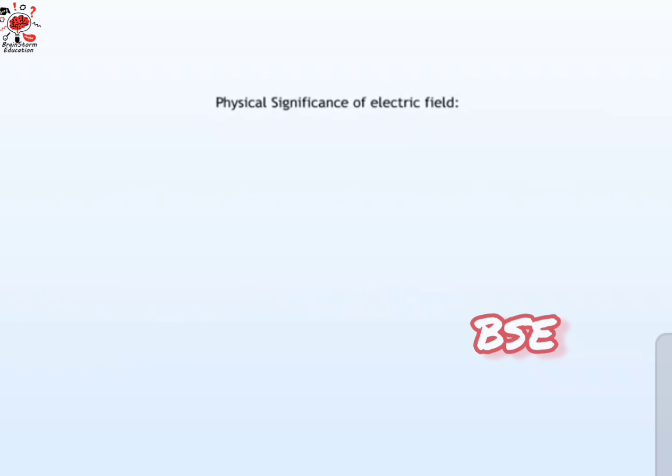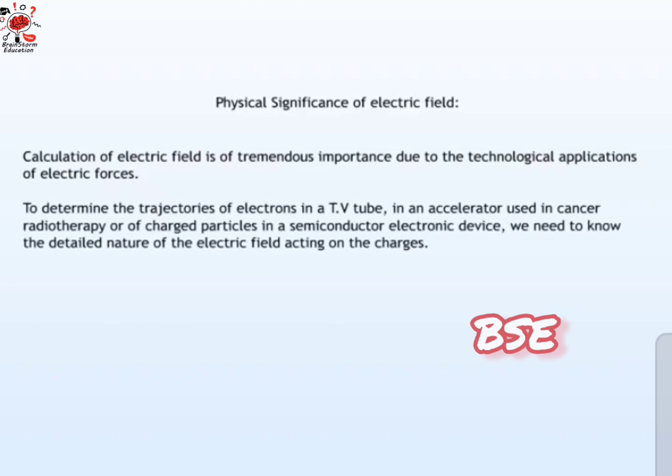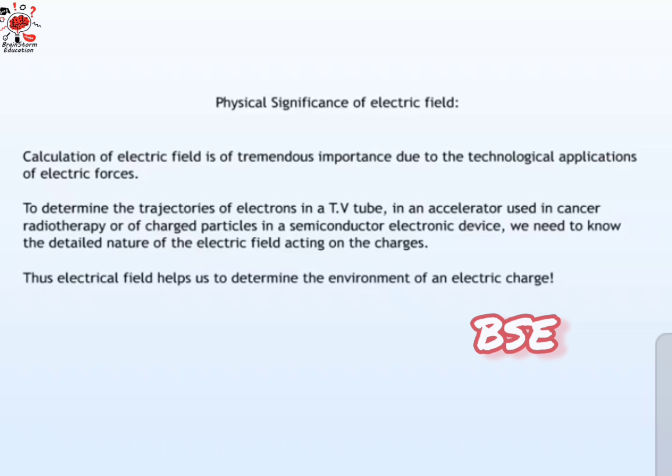Physical significance of electric field. Calculation of electric field is of tremendous importance due to the technological applications of electric forces. To determine the trajectories of electrons in a TV tube, in an accelerator used in cancer radiotherapy, or of charged particles in a semiconductor electronic device, we need to know the detailed nature of the electric field acting on the charges. Thus, electric field helps us to determine the environment of an electric charge.